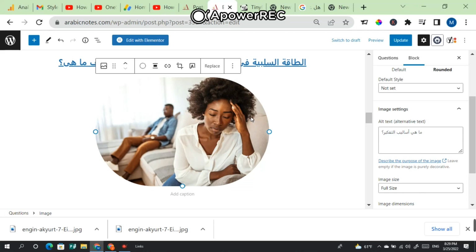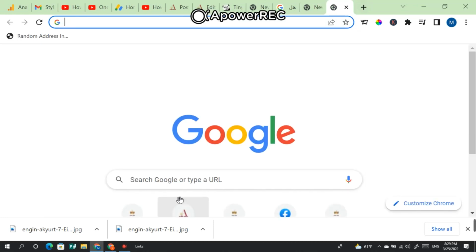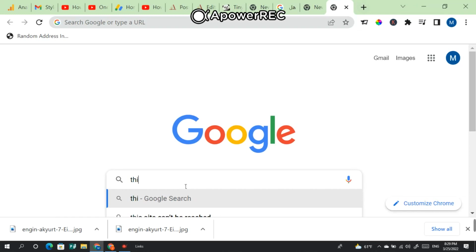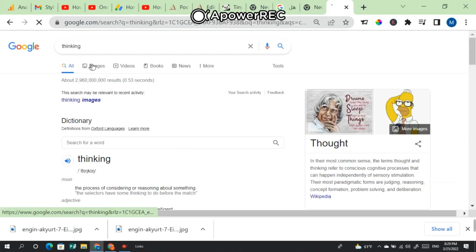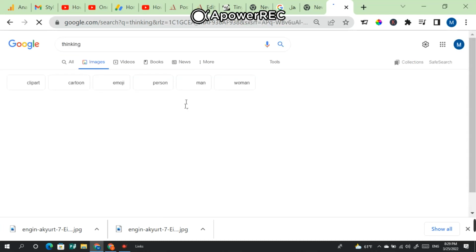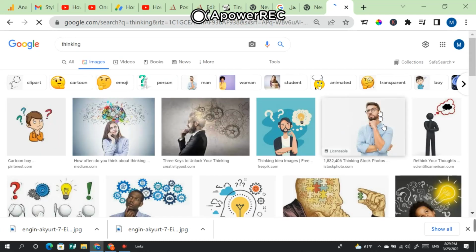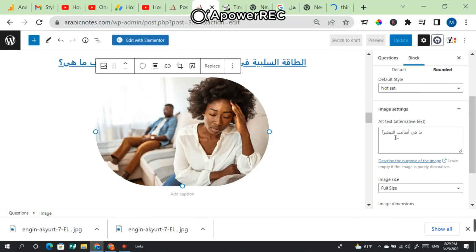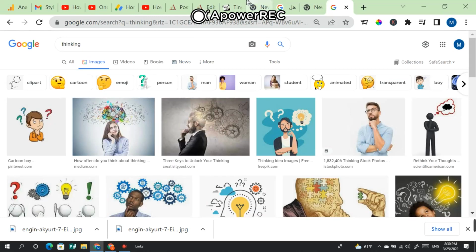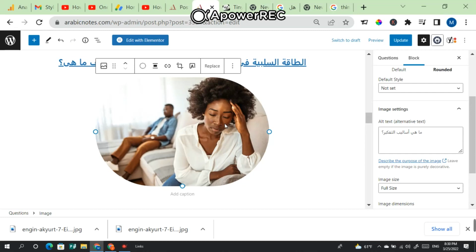Why is that important? If you want to search about thinking in Google search, and you go to images, Google will show your photos here because you added the alt text in the image settings, so it will appear as a result in the search engine because you made the photo recognizable to Google.